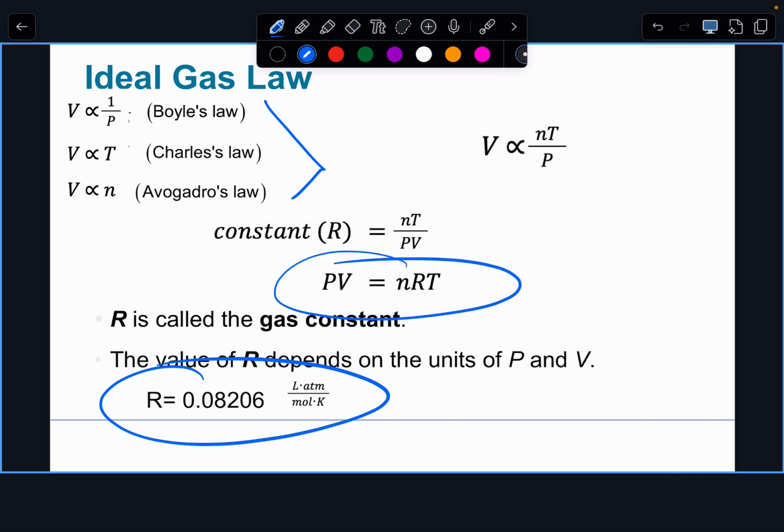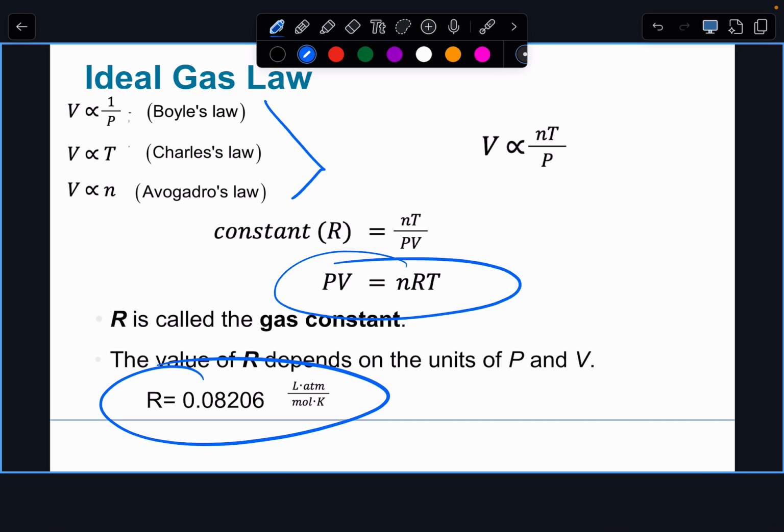And now we can apply this to an individual setting, not where there's just a change happening, but where we have 3 of the 4 variables and we can determine the other one. This is really important because sometimes we're changing the volume and we want to know how the pressure changes, but sometimes we just want to measure the volume, temperature and pressure so that we can determine the moles. That's when this equation is going to become particularly useful.